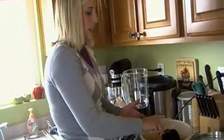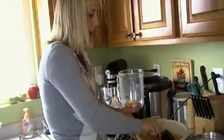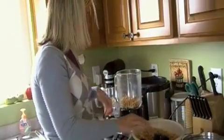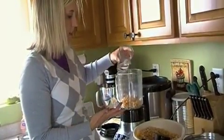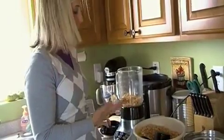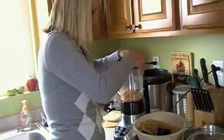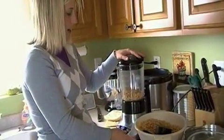So all I'm going to do is I'm going to take a scoop of beans. You can do any measurement you want, how much you want. And then I'm going to take some water and pour it in. This isn't an exact science. You just need to see how much water it will take for your blender to whirl with the beans in. And then we're going to turn the blender on and turn it on high and let it blend.